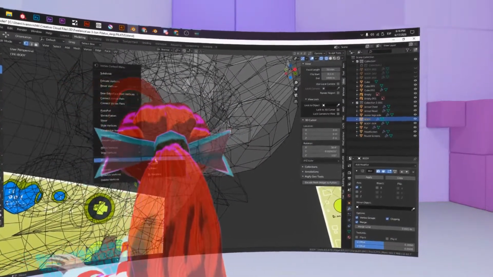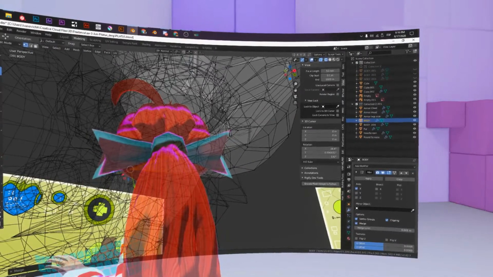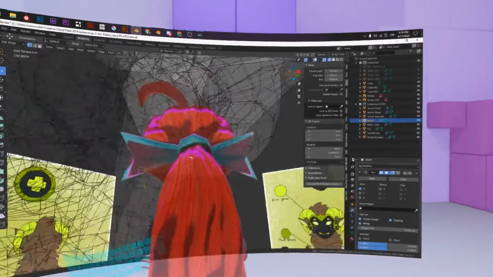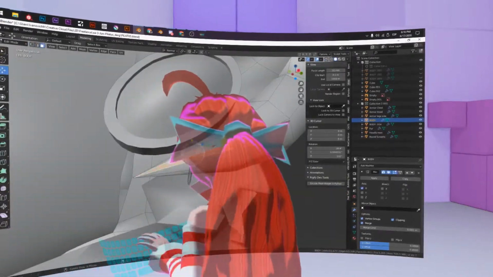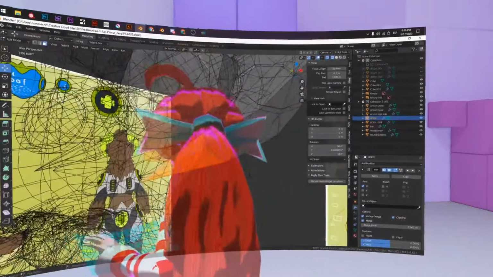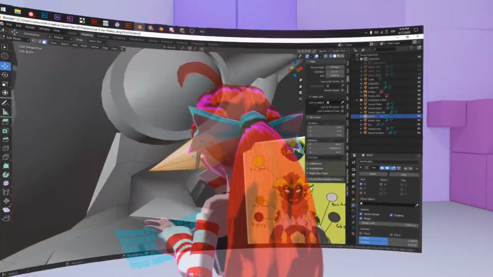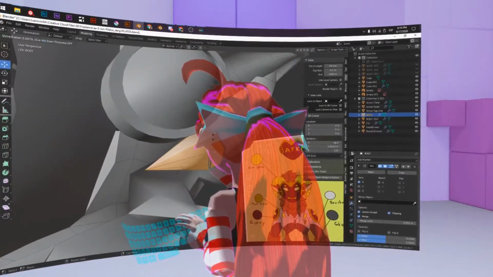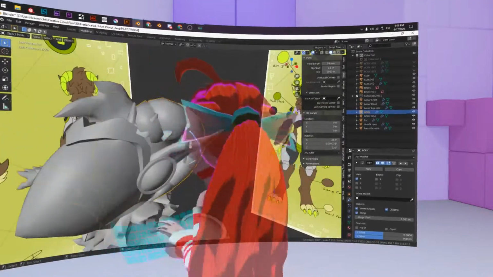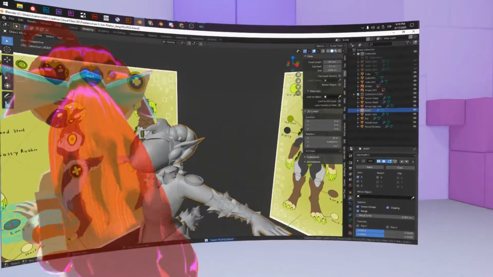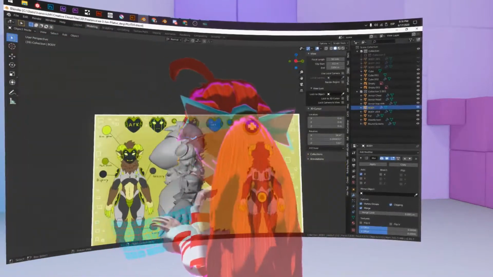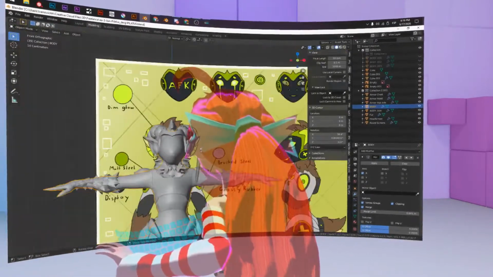Merge vertex at center. And now it has separate shapes. 1, 2, 3, 4, 5, 6. 6 shapes.